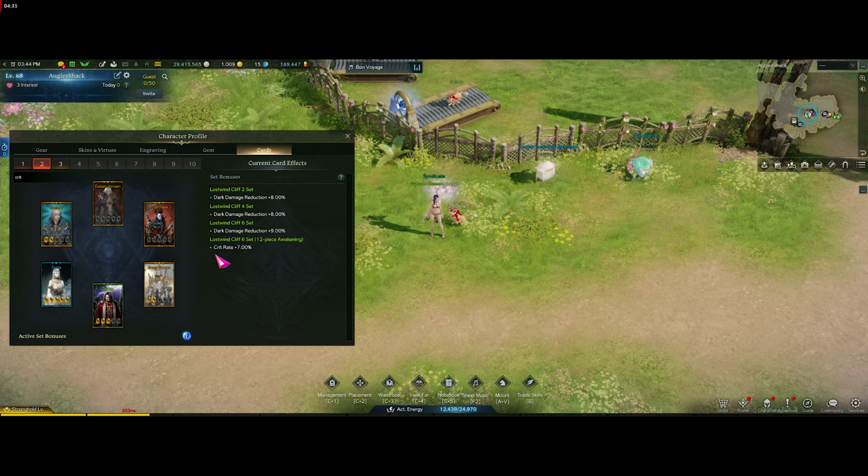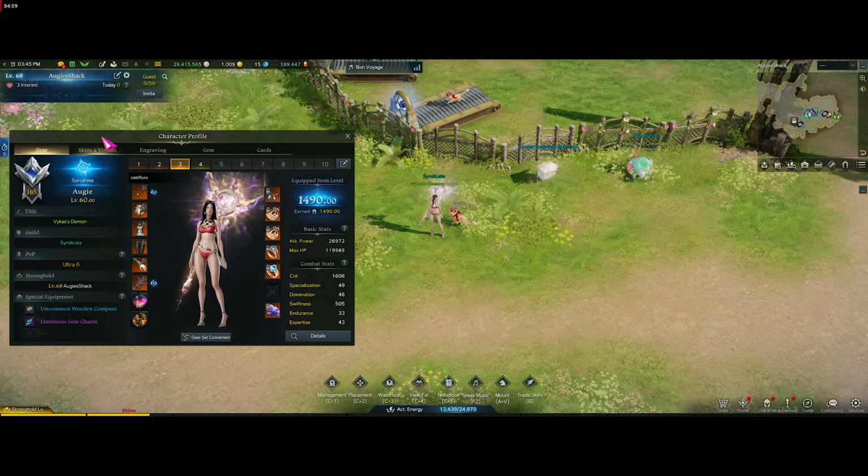So if your class actually benefits more from the 7% crit over the 7% damage, like mine does, then go ahead and use the Lost Wind set instead of the 18-piece Light of Salvation, because the 12-piece Light of Salvation doesn't do anything for you in the raid. So if you only have 12-piece Light of Salvation and 12-piece Lost Wind, then Lost Wind is the clear winner in that situation. Obviously, if you are a support, you'll just use the Field Boss HP card set.